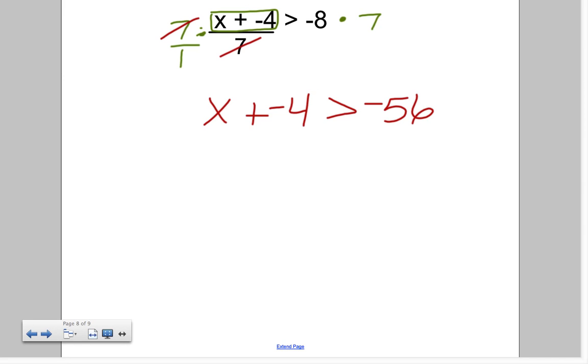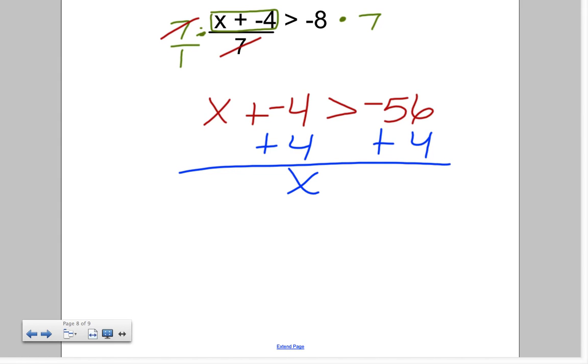So now, the next step, obviously, would be what? How would you do next, Brian? Add 4 to each side. All right, we're going to add 4 to each side. And I believe x is going to be greater than negative 52. And so, again, can I ask you, are these still two-step problems? Yeah, because you got a one-step, two-step answer. So these are still under that two-step realm.